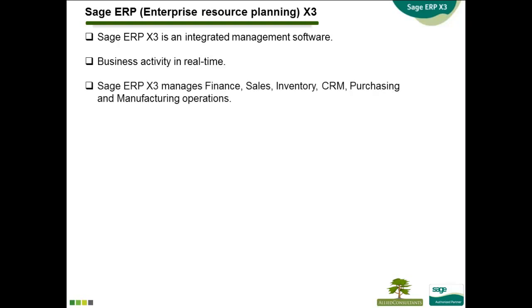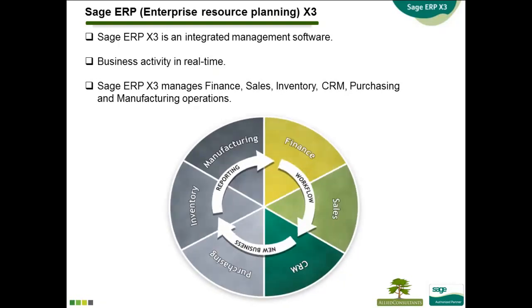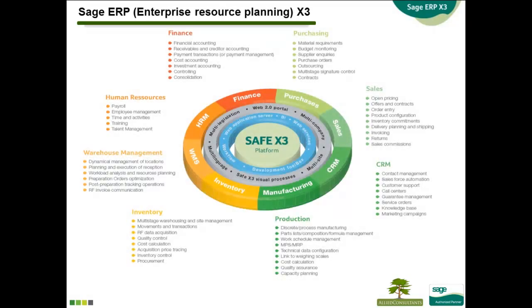Sage ERP X3 manages finance, sales, inventory, CRM, purchasing, and manufacturing operations globally and streamlines all the processes in an enterprise. Sage ERP is a powerful, flexible, simple, and cost-effective ERP solution for business management. It can support industry-specific processes and provides end-to-end visibility across finance, sales, CRM, purchasing, inventory, and manufacturing operations within one compact software design that is cost-effective, fast to deploy, and simple to manage.